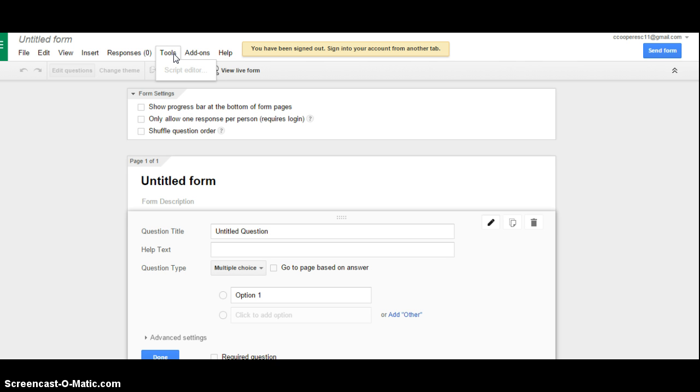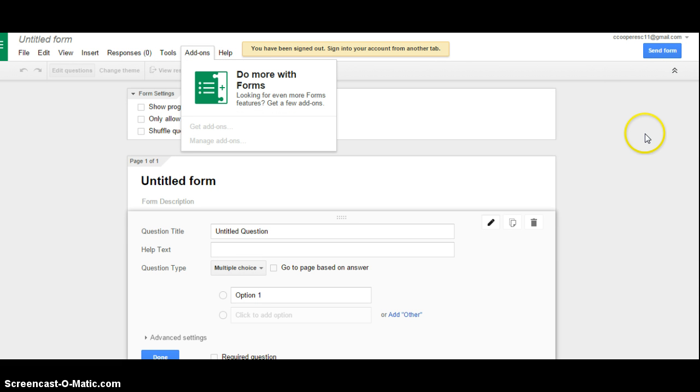Okay, so tools, this is where you would embed any kind of script editor. If you know anything about script, I don't. This is where you would embed any kind of extensions. In Google Docs, that's where you're going to do Autocrat and that kind of stuff. Honestly, I don't use any tool. Does anybody use any tools along with Forms? Forms just seems to be so versatile that I don't need to go out and look for too many other things. I will tell you one. Sorry, I lied.